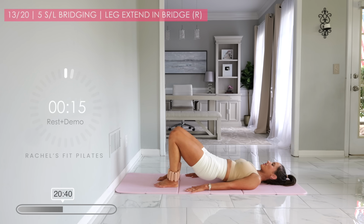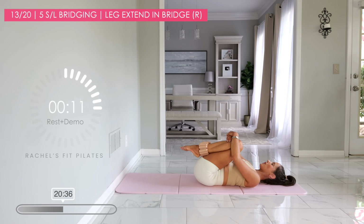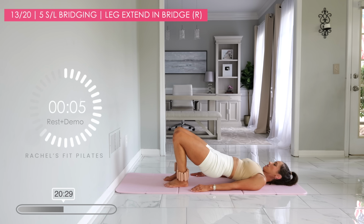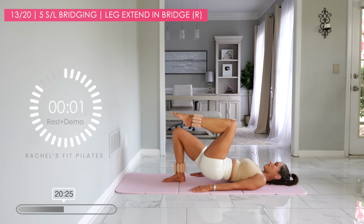Bring that leg down, come down. Legs come into rest. Working on endurance again. Bridge up. Hold, legs gonna come out. Back to tabletop. Let's begin.